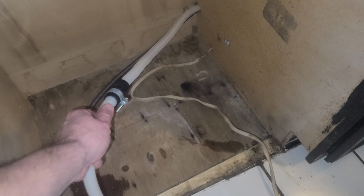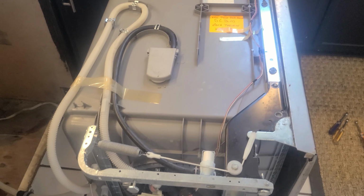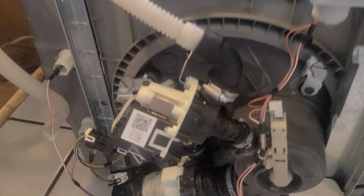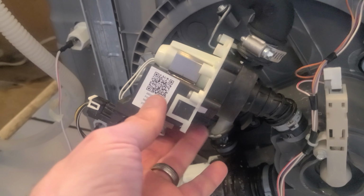After we pull out the dishwasher, you want to pull out any slack you have in your drain line and then tilt the dishwasher over to the side to access the drain pump area. So here's the drain pump for our dishwasher. Water collects in the sump and then is pulled out of the dishwasher with the drain pump.